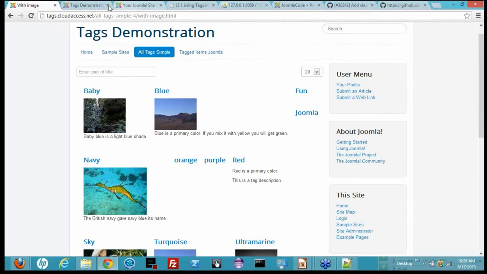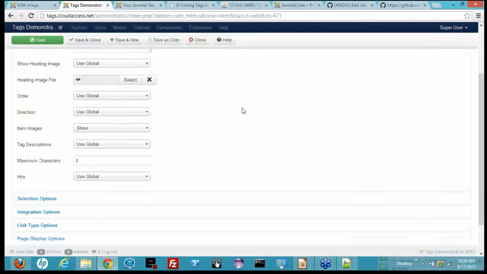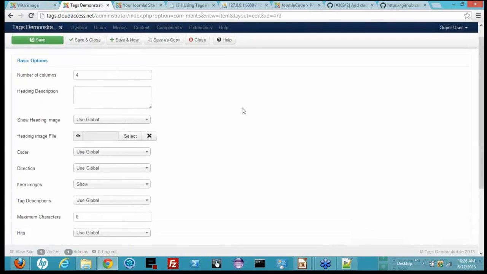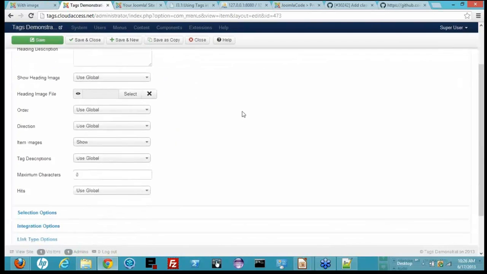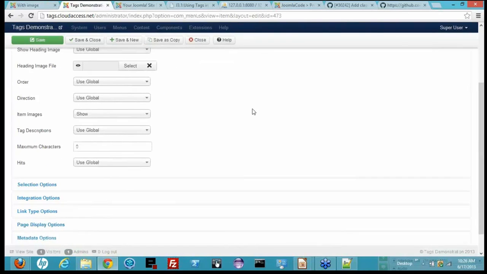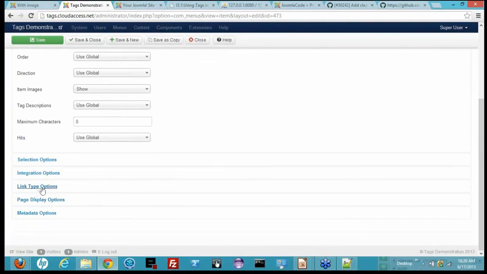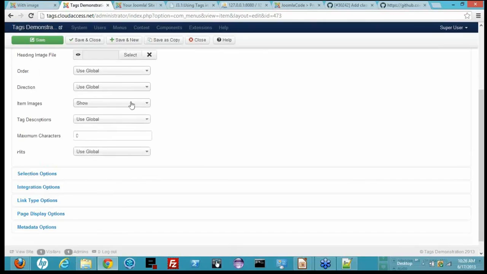So that's this layout here, where I'm saying go ahead and for the items, you're going to show the images. And for each individual tag, in this case it's a view of tags, it's showing the description.